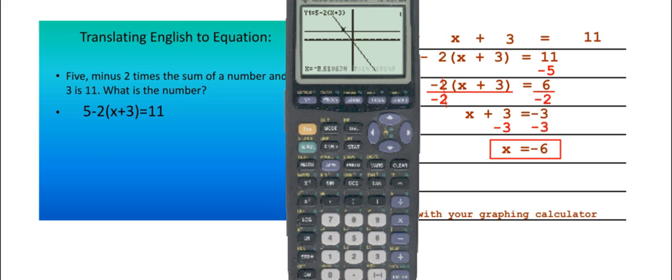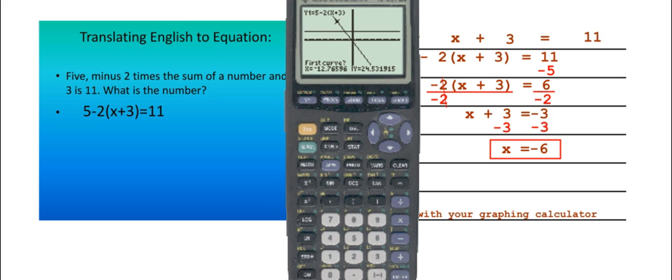Just for reference, I'll move this out of the way. There we go. And let's try to get the calculator to do a little more work than that. So let's push second, trace, which gives you the option of calculate. So second and the trace button, at the top right, second from the right. Second trace gives you the option of calculate. If we want to do intersection, option number 5, go down to number 5 and hit enter. Or push the number 5 keypad and it'll automatically do it for you.